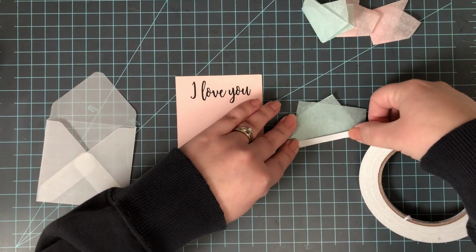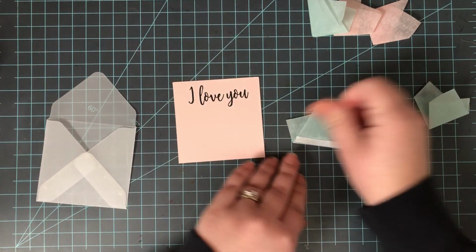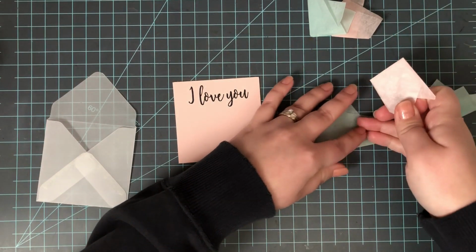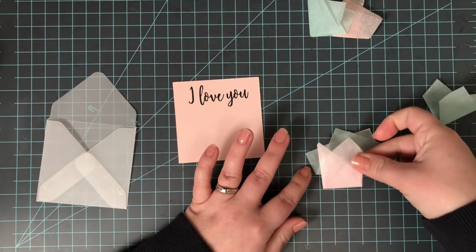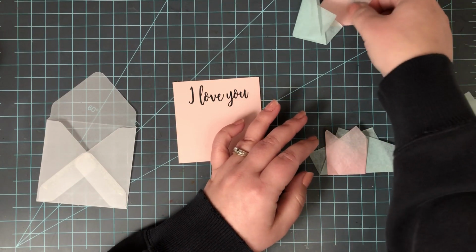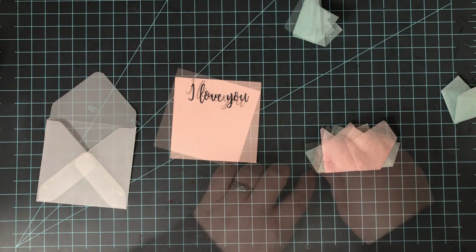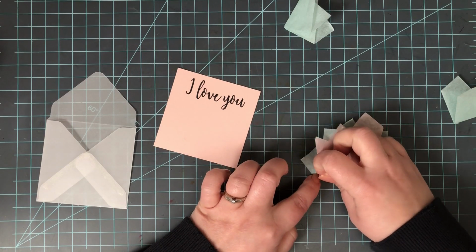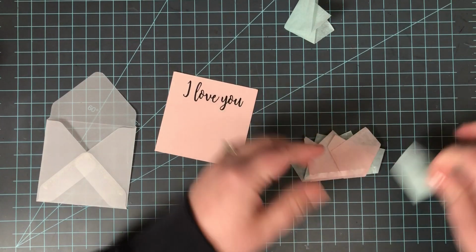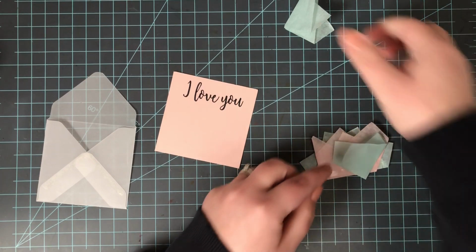And I'm going to add a little bit more to this to make it more fun. So I cut down some pieces of tissue paper. I have a very light minty blue here, and then some pinks that match that color of cardstock, and I just folded those up to create little points on the top. I did them all different ways, so no one is alike. I'll go ahead and add some adhesive to the bottom of my very back one, so the mint blue, that's the largest. Then on top of that, I added a few little pinks, and then finally I'll add some more adhesive right on top of those pinks, peel the backing paper off of that, and add in my final layer of mints. Mint blue tissue paper, not mints that you eat.